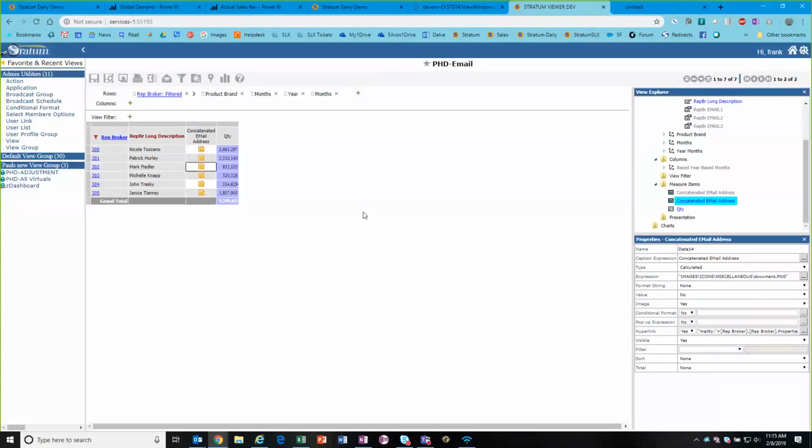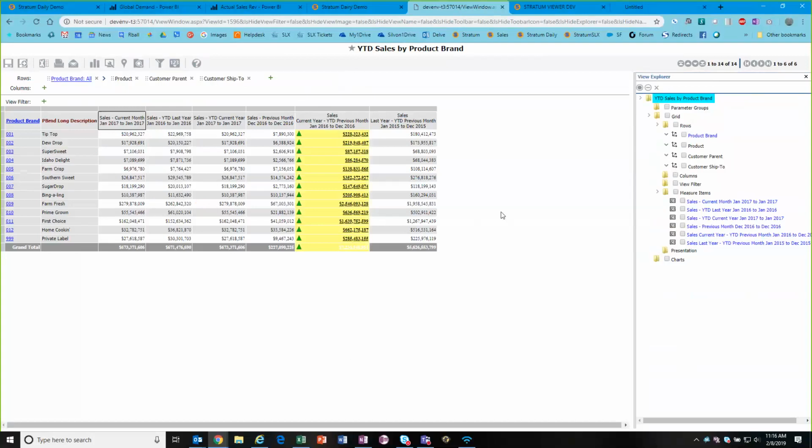So shifting gears, another question that's come up that we wanted to talk a little bit about, and I know it's caused some people some consternation at the beginning of the year, so this seemed like a timely time to talk about it. We're maybe a month late, but it was columns in Stratum that are defined as going from say January to previous month. And if you're on a calendar year and you say January to previous month for your column definitions for your from and to in the first month of the year, that's an invalid time range.